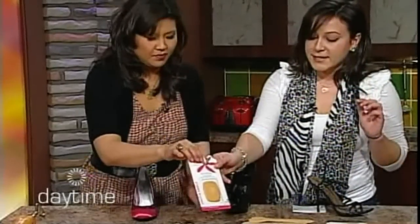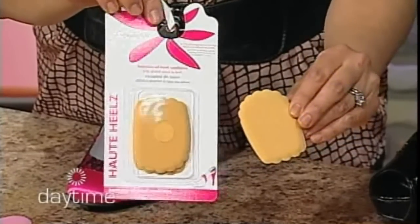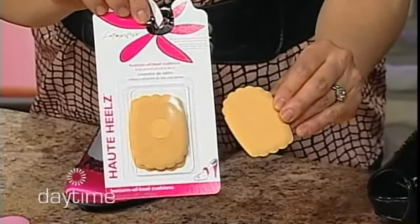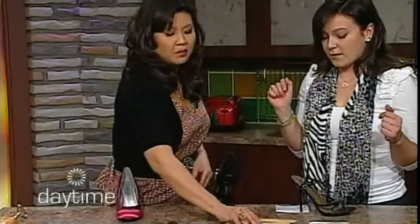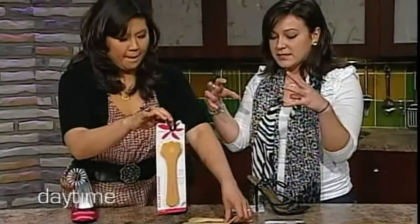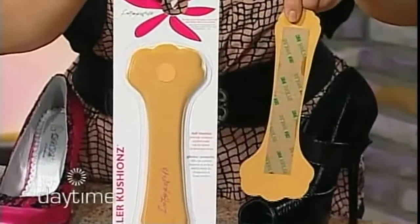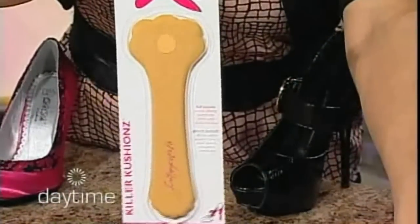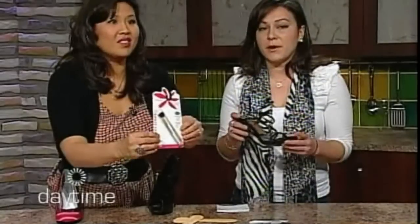This one is the Hot Heels — it's for the bottom of your heel. It provides shock absorption for your heel and lower back, and prevents cracking on your heels, blisters, and calluses. It can also be used on the top of the shoe for more comfort, just like the Heavenly Heels. And we have one minute left — the Killer Cushions are awesome because they're the complete comfort solution from toe to heel. They're three-quarter-length insoles so they're completely invisible in your shoe.